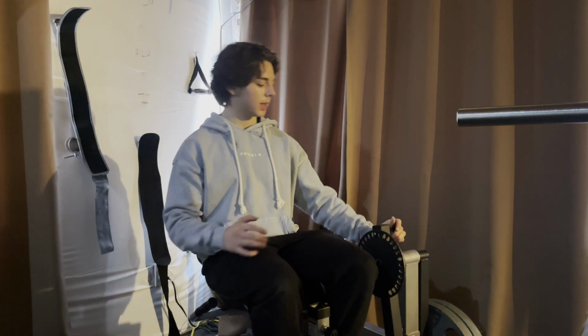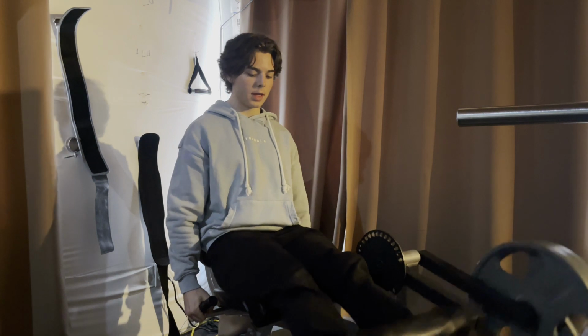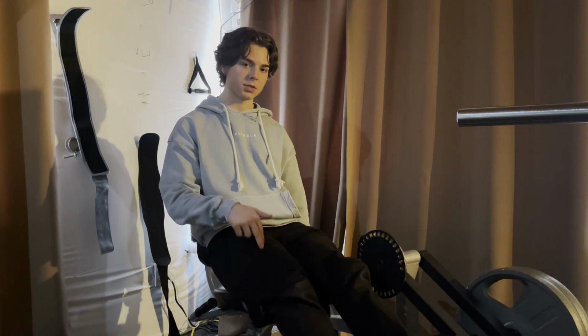Another thing that I would recommend doing to optimize your gains is to touch the muscle you are working. So for example, right now I'm on the leg extension. If I want to really be targeting the quads here, what I want to do is raise it up and then maybe try touching the muscle at the top. It's a little harder when you're doing 2 limb movements where you have both of your limbs working at the same time.